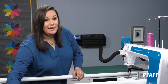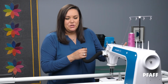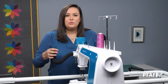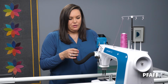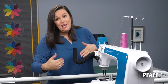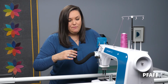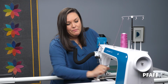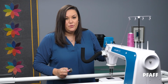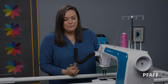How do I check to make sure that the frame is level? I take the machine, and if it is level, it'll just smoothly glide where it needs to go. Wherever I leave it, that's where it remains. That shows me that the frame is level. Now, if I've fixed the frame and for whatever reason, my machine is going back or forward or to the sides, I need to make more adjustments to the leveling.